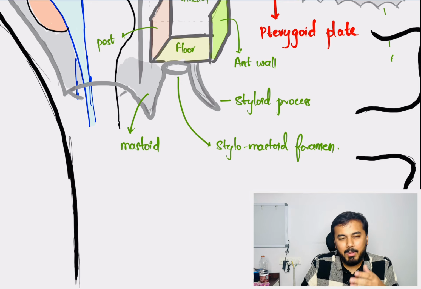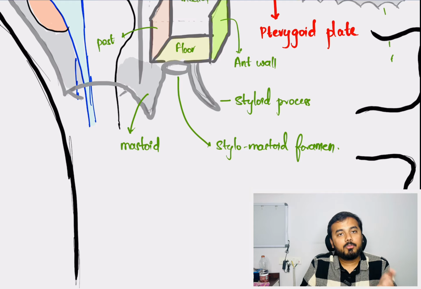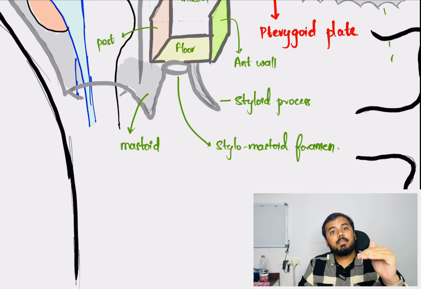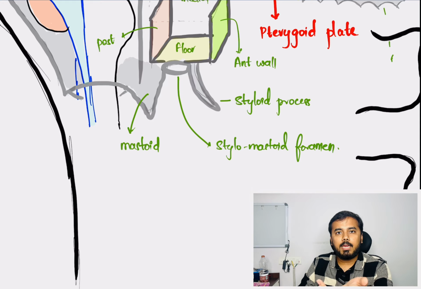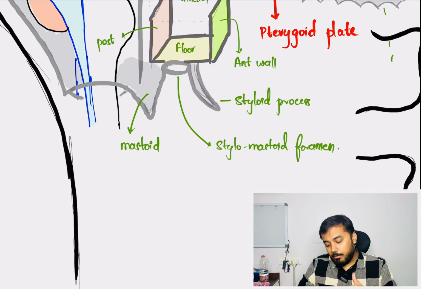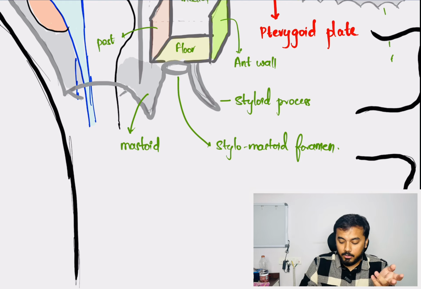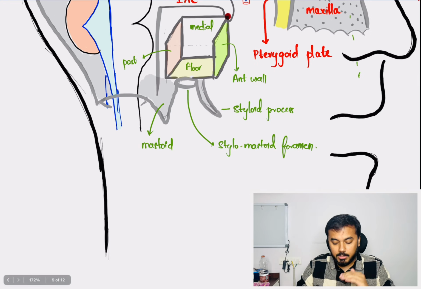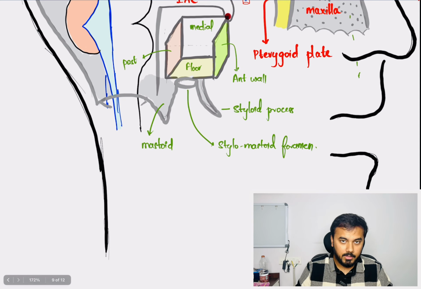You might be thinking, why are you telling all this? Why I am telling you is, at every level there is a facial nerve injury. Sometimes they will tell you facial nerve injury at the level of the stylomastoid foramen. What will be the clinical manifestations? So you have to know individual parts. In a few minutes I'll also tell you there are nerves exiting out of this stylomastoid foramen. You should know what these nerves are. So that is why I'm preparing you with the anatomy. Step by step I'm teaching you. This is the main reason for that.